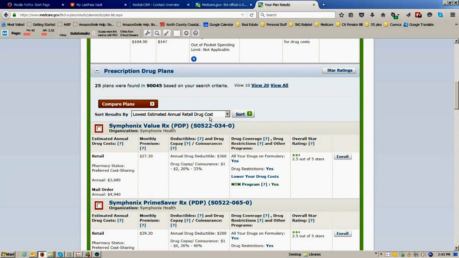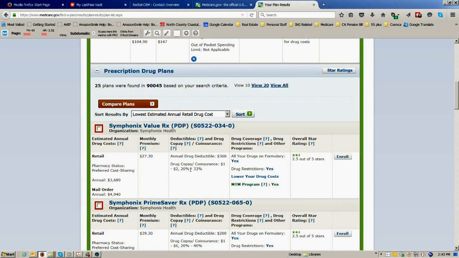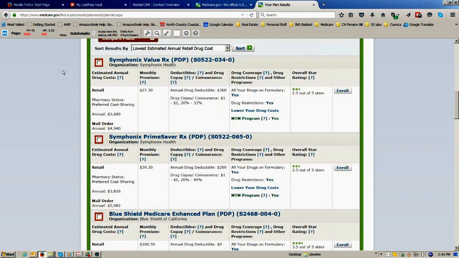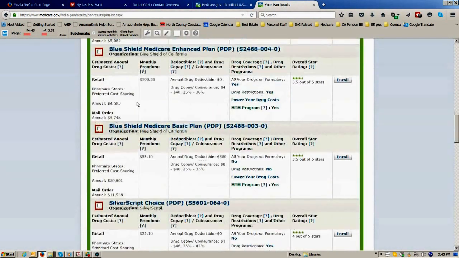Now, if you were doing this in the middle of the year, let's say you have a special election period, you're turning 65, you're moving, whatever the reason, it'll sort from now until the end of the year. But because we're doing this during annual enrollment period, it will give us the amount that you'll spend for the entire year. So for this particular list of drugs, it sorts these in order of price.